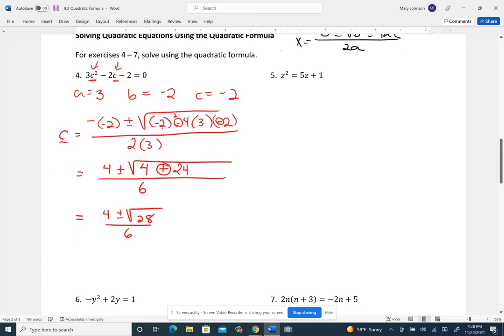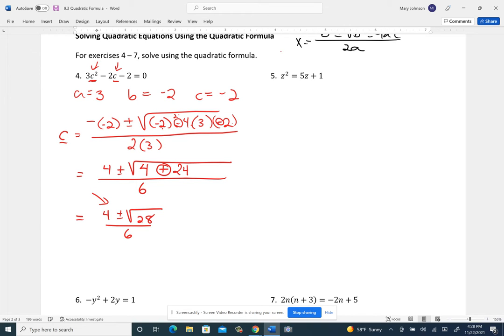And I don't want a decimal for this. We want the answers in exact form, which is simplest radical form. If you do the decimal for it, in a lot of cases you'll be rounding off. So here's where you need to understand how to simplify things like this. This is the hard part for a lot of students.